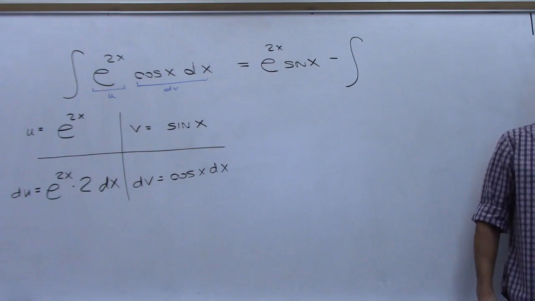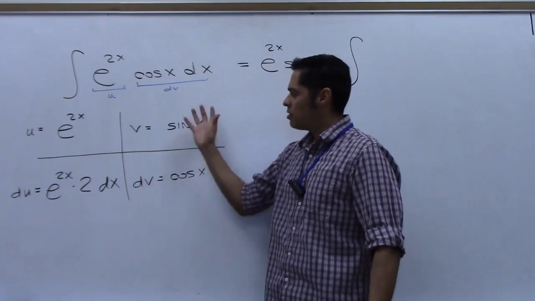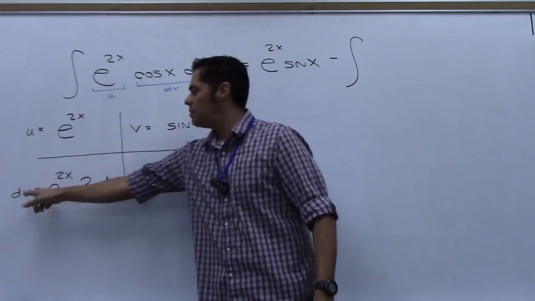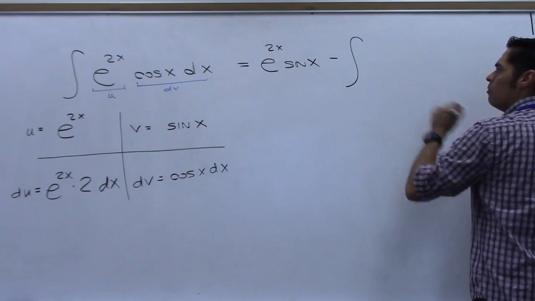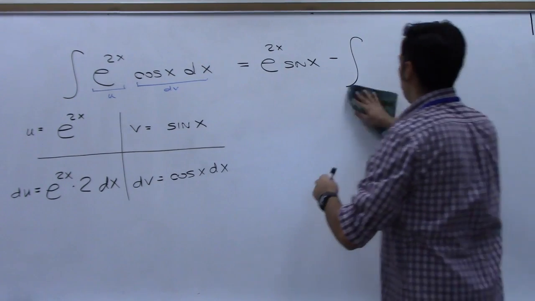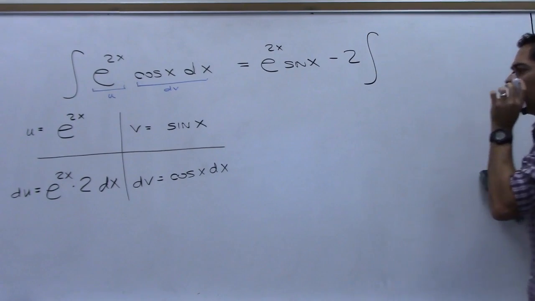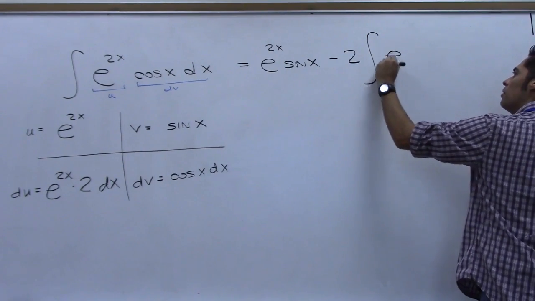Sine x. Okay, so you're just going to do this one times this one, so it's v times du. What would you like for me to do with that 2? Because it's a constant, you want me to pull that out now? Okay. I prefer to pull the constants out. Now that we're in the second day of this, hopefully after homework you've seen.